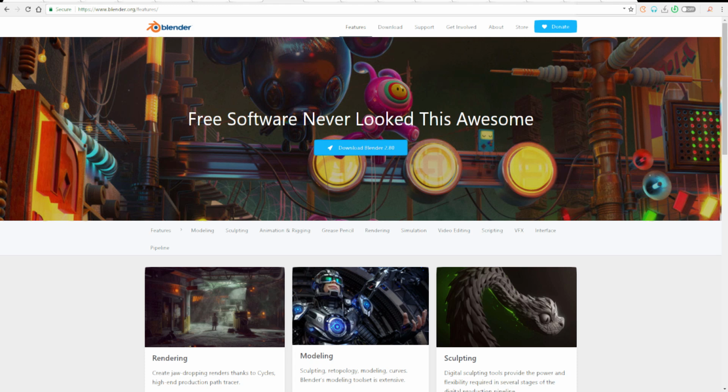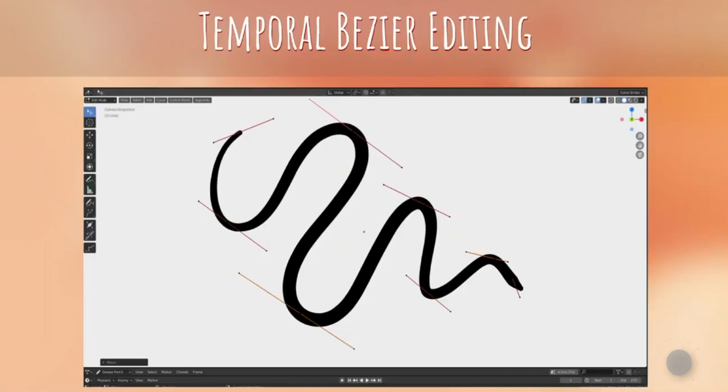So these are some few features that will be coming. One more feature to note is you'll be able to edit strokes using temporary Beziers. So you know how you can draw certain curves and certain lines, and you can go in there, make a couple of tweaks here and there, trying to figure things out just to make sure that you have the perfect line. Now it is going to be super easy and super possible, because once you have these temporary Bezier lines, it's going to make so much sense when you're editing your curves.